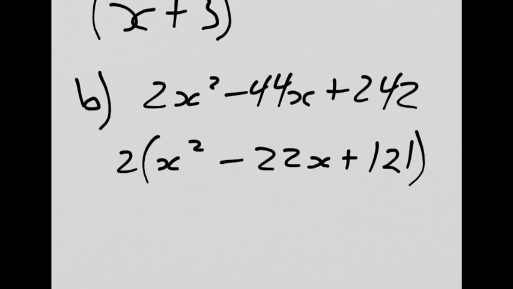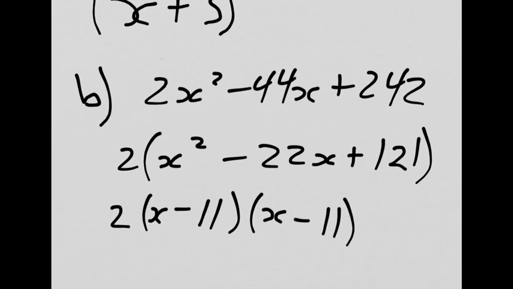What kind of factoring do I have left in those brackets? Normal factoring. Good. So two factors that multiply to equal 121 add to equal negative 22. 11 and 11. What are their signs? To get negative 22. They both have to be negative. And again, after I'm done my factoring, I ask myself, do I have a perfect square trinomial? Oh my goodness, you do. I do, right?